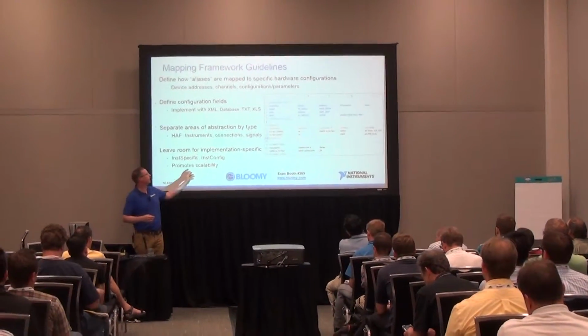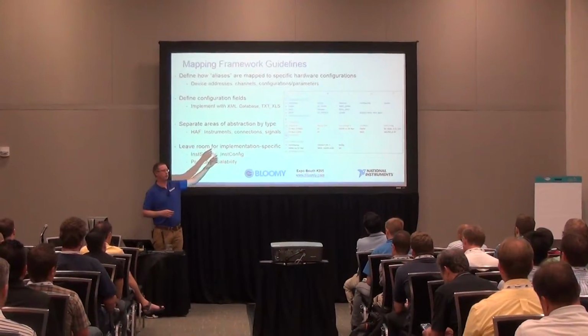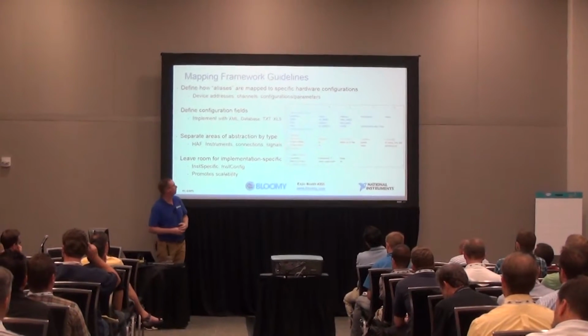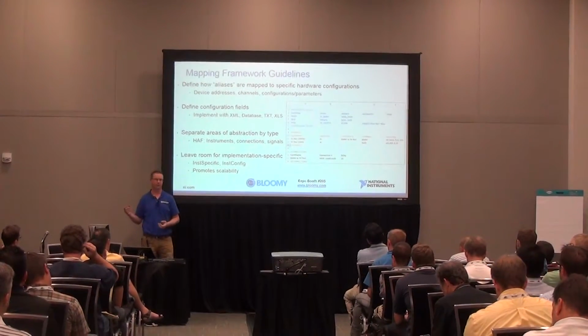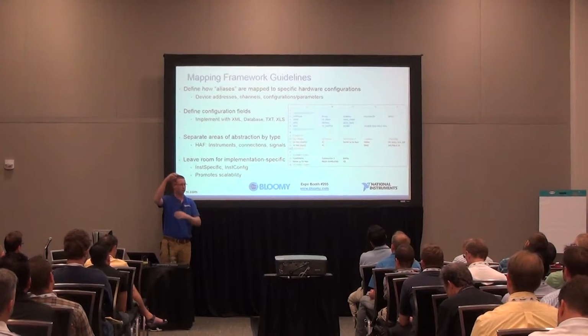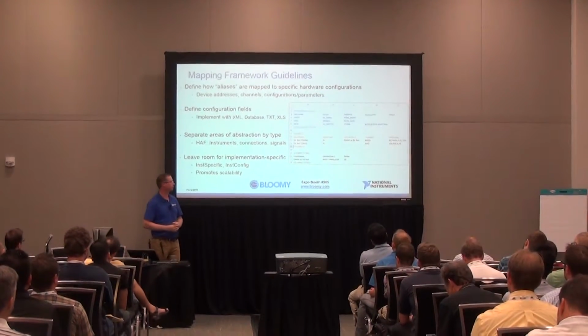And so by doing that, you're much more able to change where the DMM is in the system. Maybe you deploy to a different system and it's not called 4065 DMM, it's called device 3. All you have to do is update that device 3 and your test sequence stays the same, there's no changes.